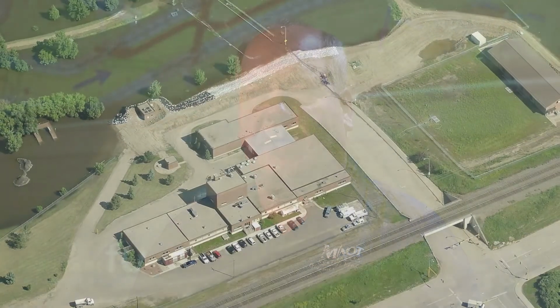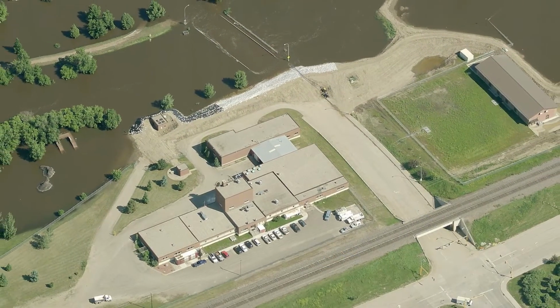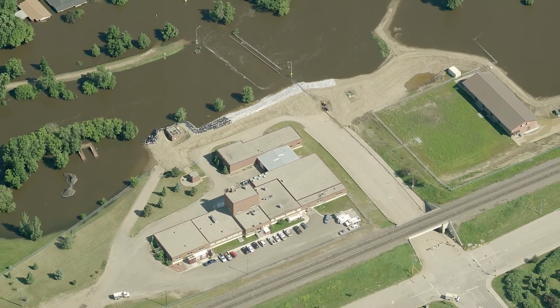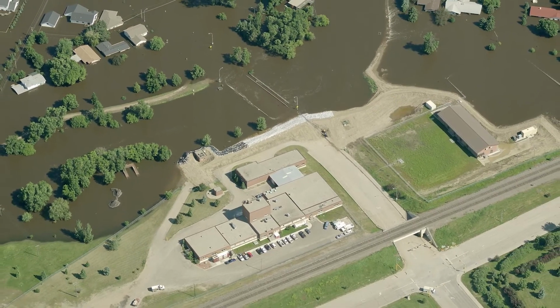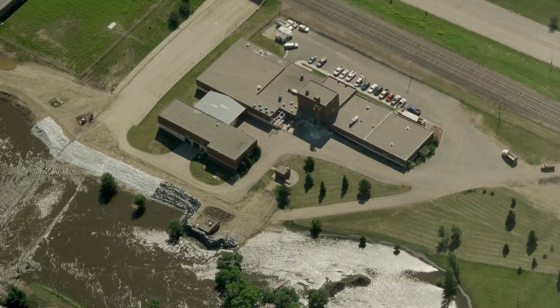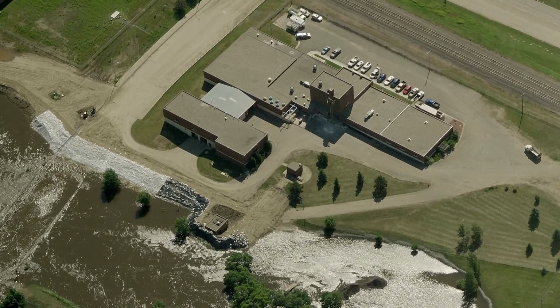We're just completing the environmental analysis and the preliminary design. We should have clearance on the environmental in early June, and then they can complete the design on the alternative that some of the funding agencies have to sign off on. Then we finish the design, and hopefully by September of this year we'll have bids out for that project around the water plant. They'll be able to do some of it.